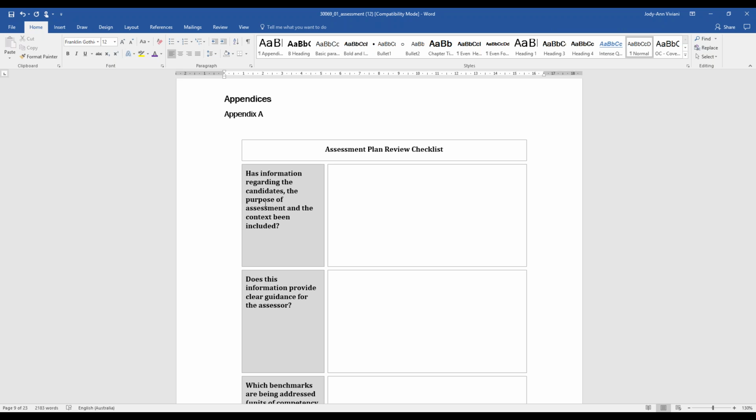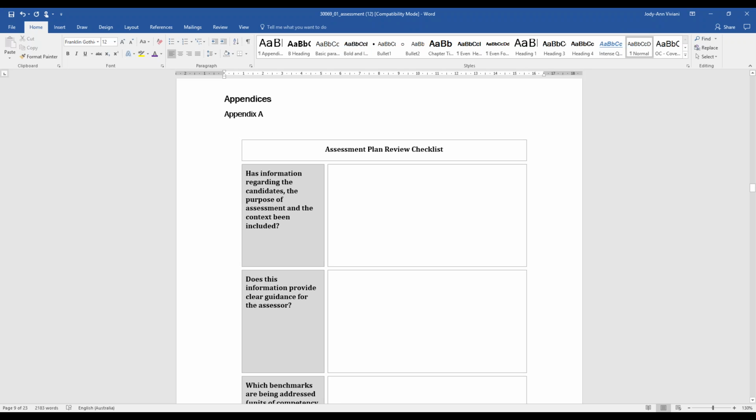If it's short answer questions, it has to be their written answers, and it has to be you going through, ticking, crossing, commenting, providing a grade of satisfactory or not for each task, and then an overall grade of competency for whether they're going to attain those units, and feedback about why you made that decision. That's the overall thing that you do when you assess a person. You get them to do the assessment, you assess it and write your annotations all over everything, and then you provide them with feedback. So you do need to submit the appendices as well as that other material.